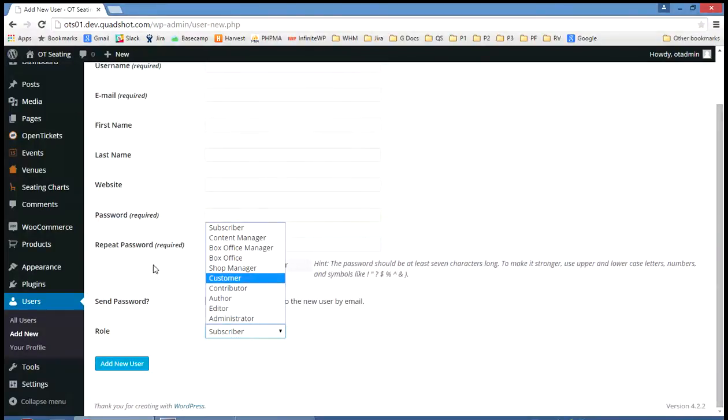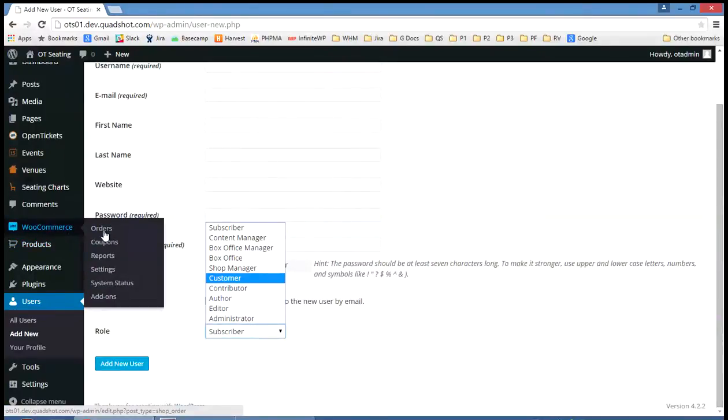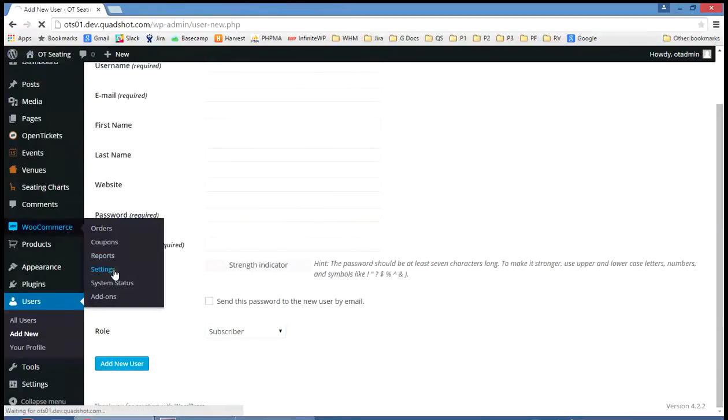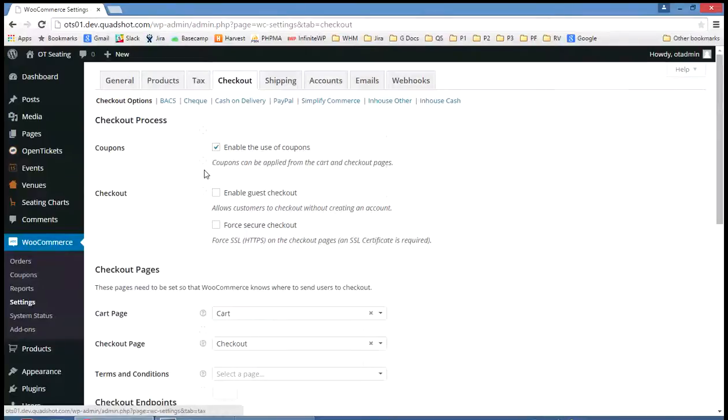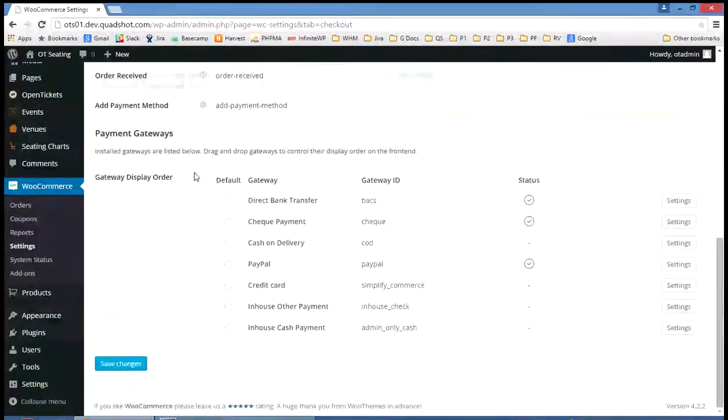The next thing we need to do before we can sell tickets is actually to make sure that WooCommerce has enabled the payment methods we want to use, specifically if it allows cash. So if I go to WooCommerce and then Settings, in the Checkout section, if I scroll down the page to payment methods, you can see the methods that are already enabled: direct bank transfer, check payment, or PayPal. There are now several others that we can enable.